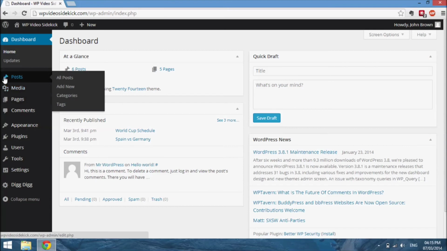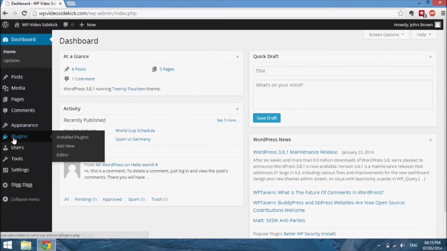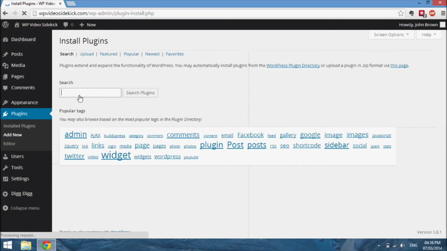So without further ado, let me just go, and it is a free plugin. So if you just go to plugins and add new, it's available in the WordPress repository, and you just type in Page Builder.